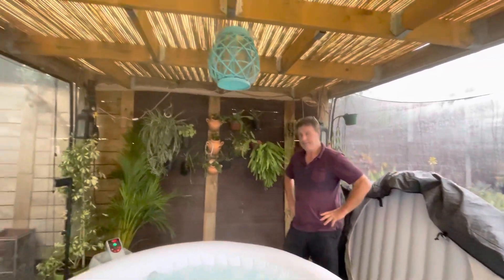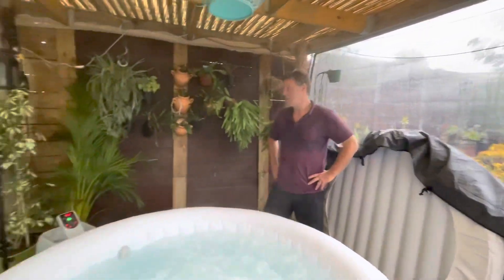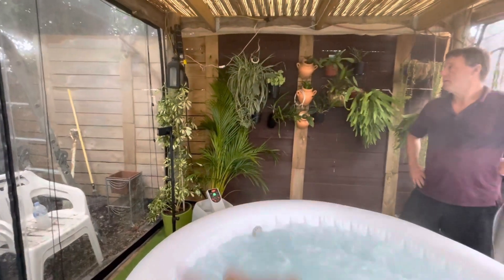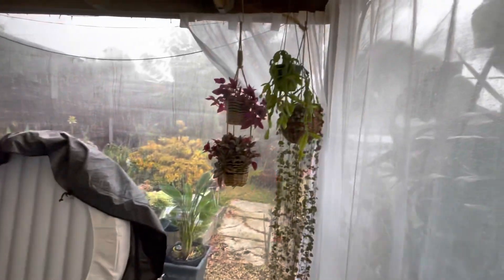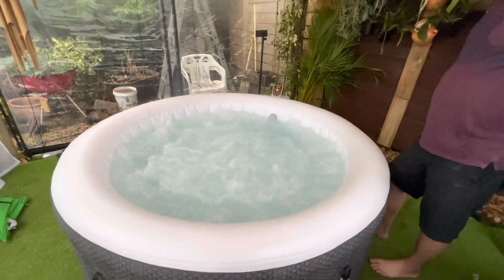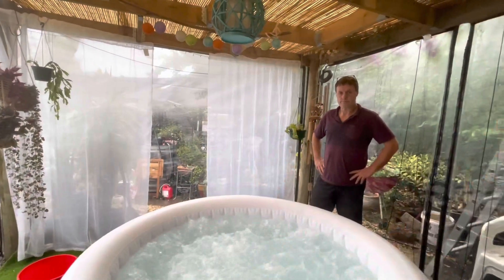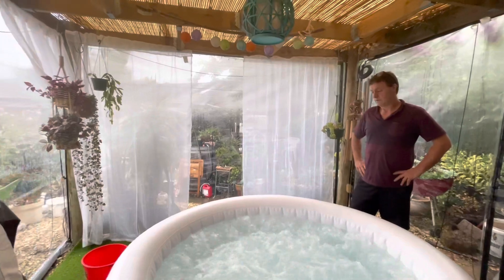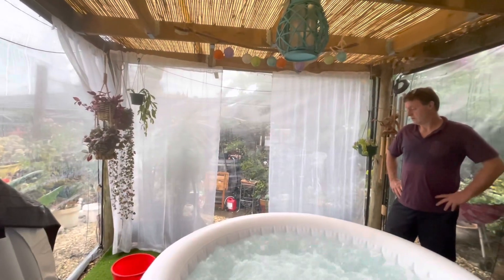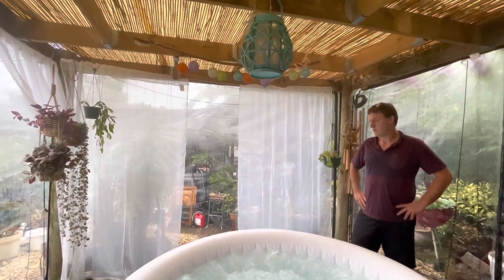Our blind is closed — you can see the blind is fogging up, it's like a sauna bath in here. Just need to dress it up with some nice lights and nice plants around the spa. I already bought a cane palm tree, and I'm also going to install a white curtain around the patio just for privacy — white curtain adds nice ambience in this area.